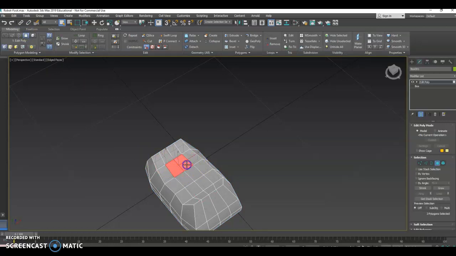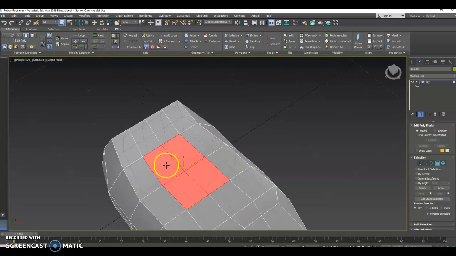I'll hold control down. So one technique is you can use these polygons on the top and extrude them out directly, or you can create a hole and extrude the edges. Since I think through the class we've been creating a hole through this, I'm going to follow those steps.